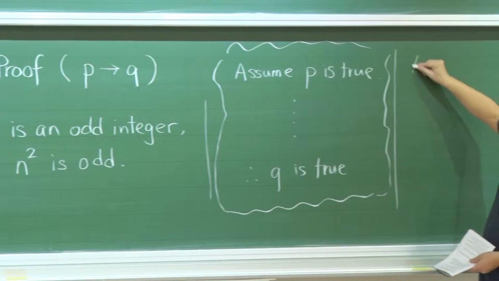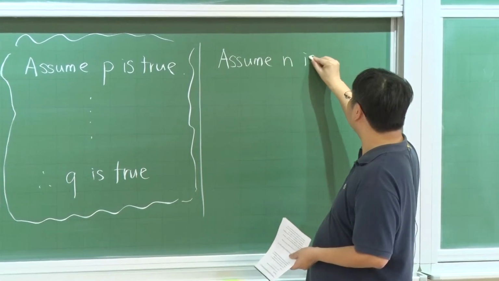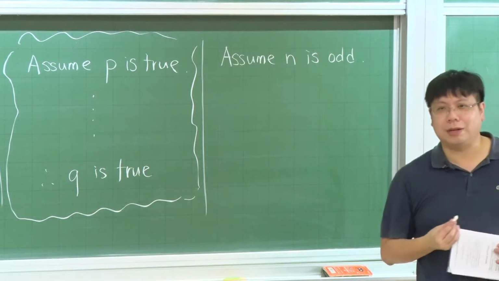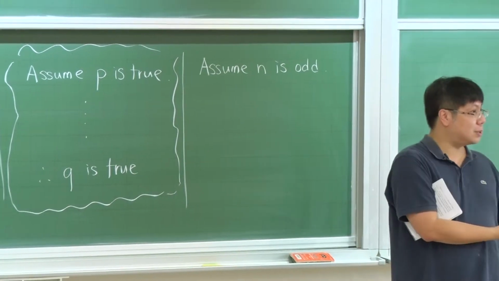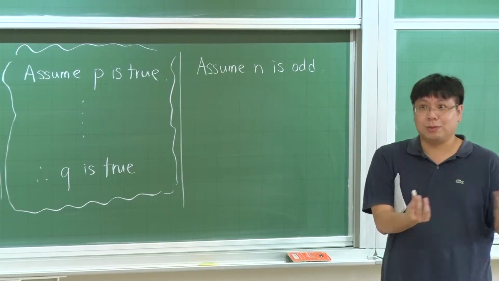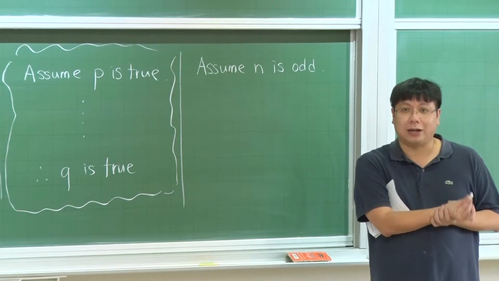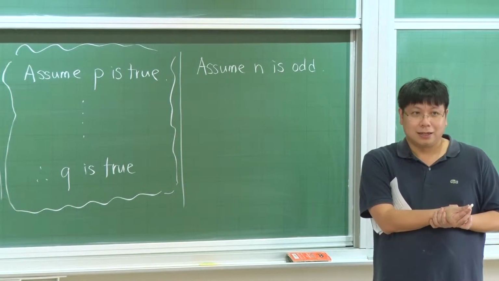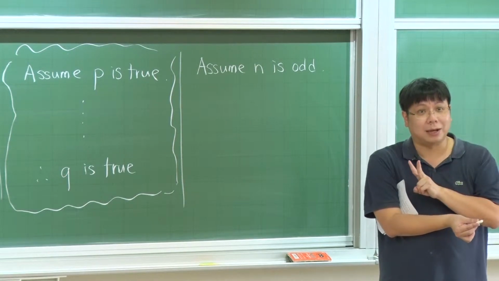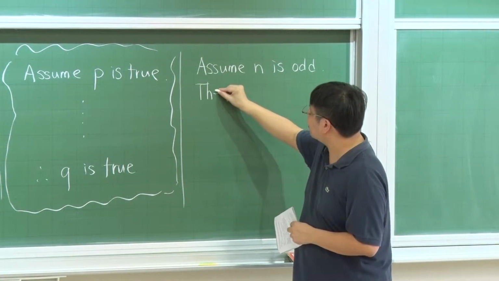So we can do this. We first assume n is odd, that n is an odd integer. What immediately can we conclude? What is meant by an odd integer? 1, 3, 5, you know it is odd. But what is some property that every odd integer has? It is always 2 times a certain integer plus 1. Am I correct?